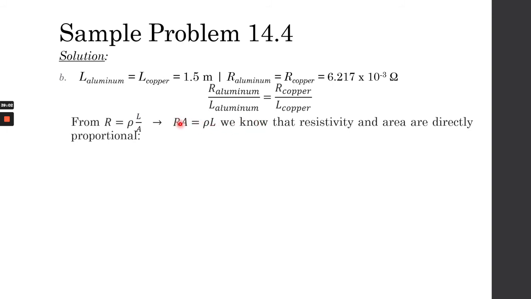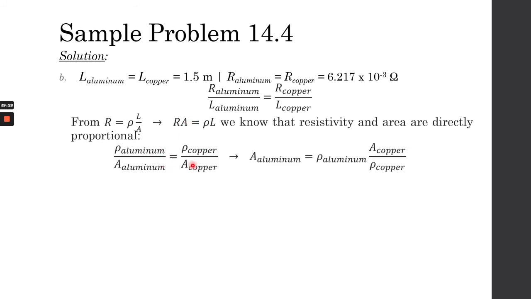And kung mapapansin ninyo na yung resistivity ninyo and yung area are directly proportional. So yung resistivity ninyo, yung rho, not resistance, this is the resistance, this is the resistivity. And yung area is actually directly proportional. And similarly, if two variables are directly proportional, meaning their ratio should be constant. So parang ito lang. So we know that R and L are directly proportional. So R over L is equal to R over L. Here, same, the area and the resistivity or rho are also directly proportional.